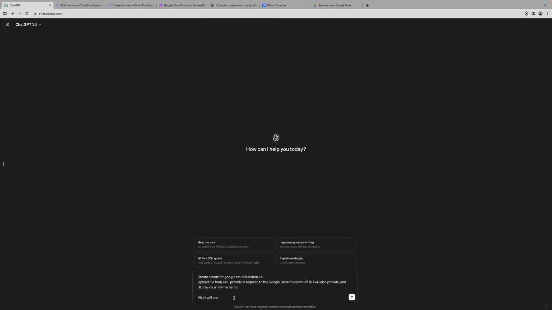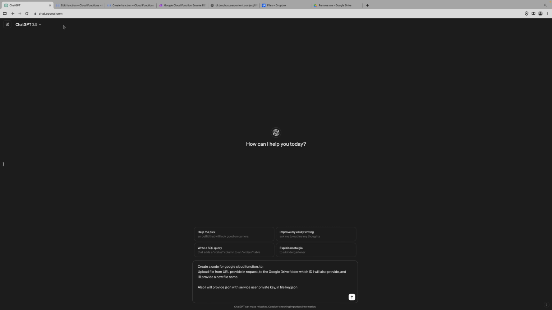So also I will provide, and here you will say, JSON with service user private key. This will work on almost any Google APIs that you're going to use if you use the Google API. In file, I will just name it key JSON. This is required for our future code to reference this one.